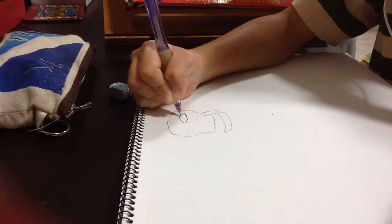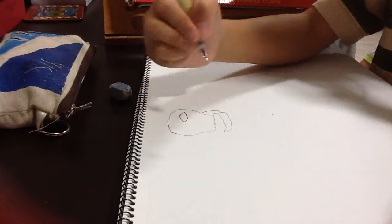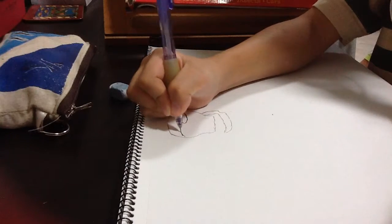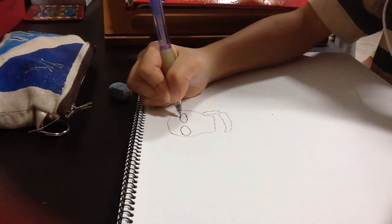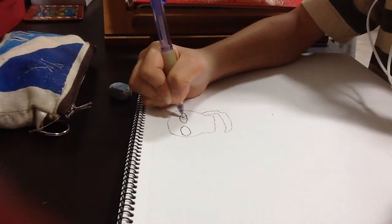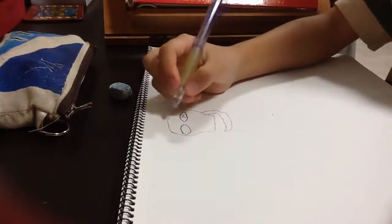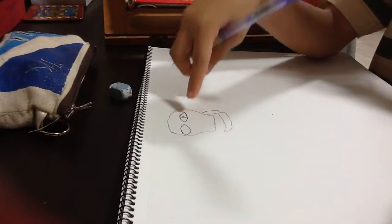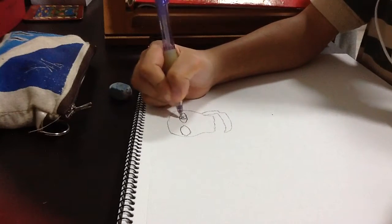Oval eyes with sharp corners like that. If you want to do crazed and weird, I'll show you how to do crazed and weird. You have crazed and weird. And after, I'm going to draw the non-crazy mode, right here. So this is the crazy mode.